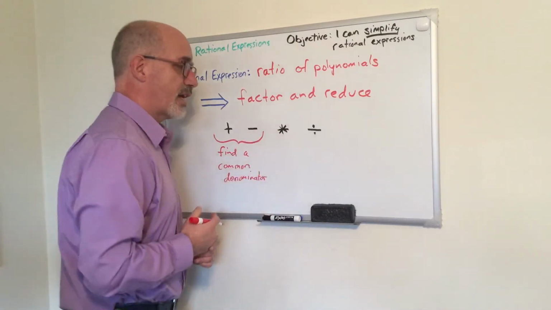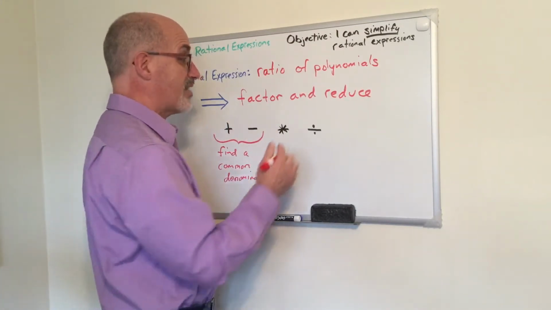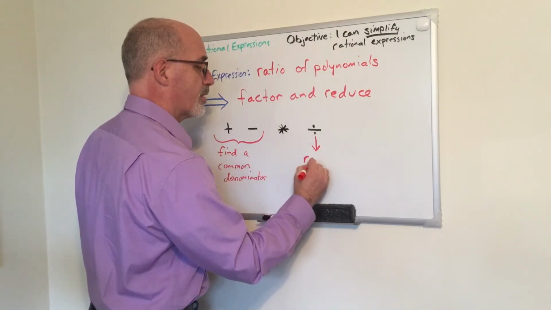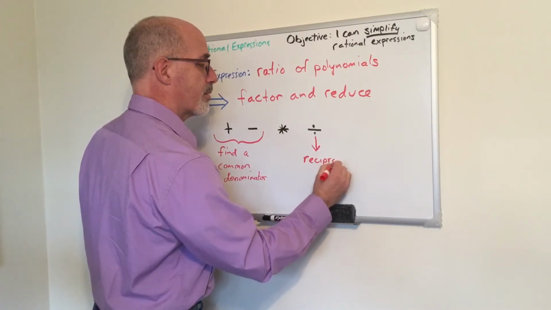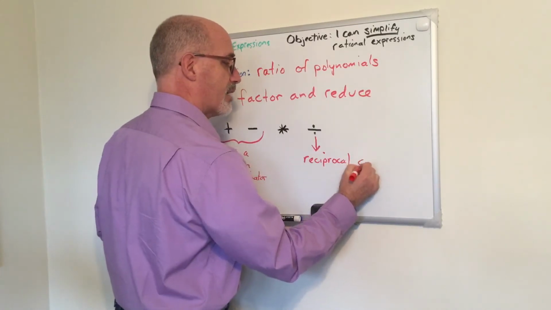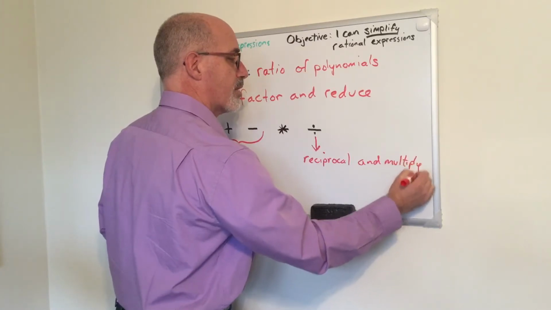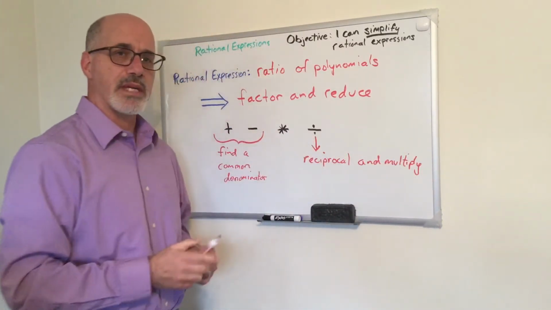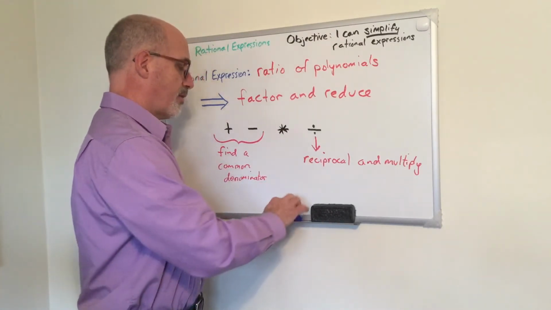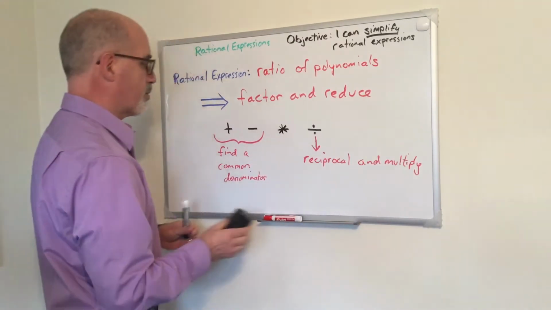We're going to focus instead on multiplication, which again the key steps will be to factor and reduce, and division, which will be to first of all do the reciprocal of the second fraction and multiply. So we're going to turn that division problem into a multiplication problem. And in the same way, we're going to then simplify it by factoring and reducing it. So let's go ahead and try some problems just to see what we're talking about here.